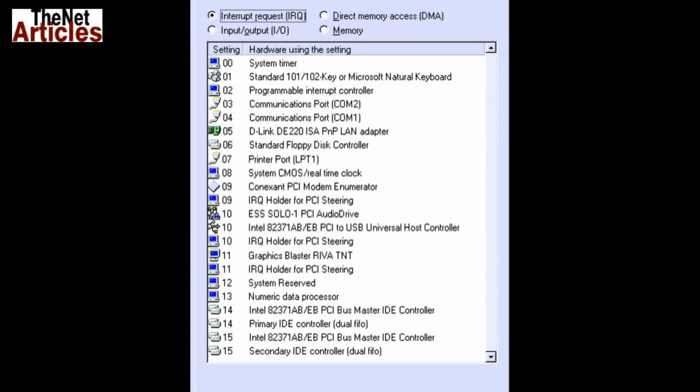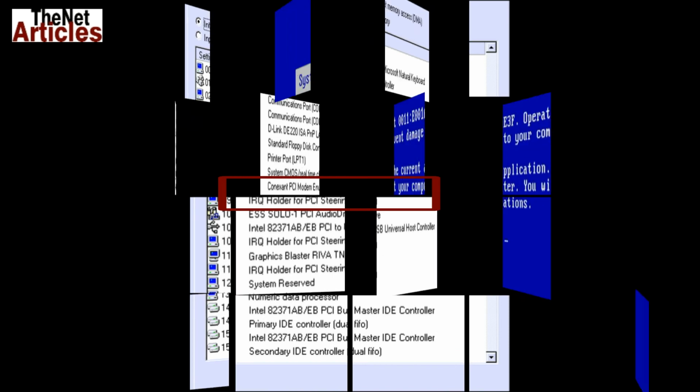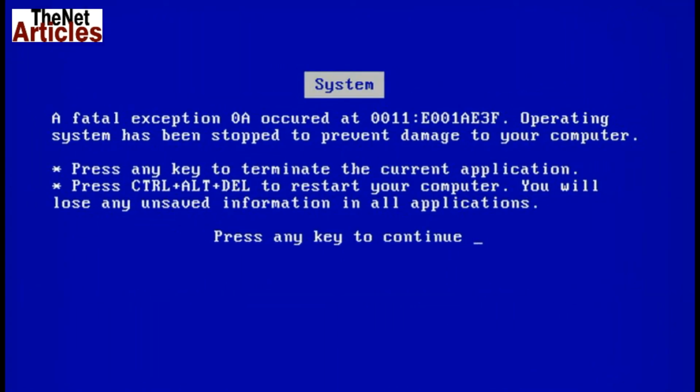But in a situation whereby device drivers are not well installed or are badly installed, or where there are too many devices in the system, then two or more devices in the system may end up sharing the same IRQ number, or a subsequent driver may attempt to claim or share the IRQ of another device. At this point, when the conflicting devices are used at the same time, a problem can occur. This will result in the computer crashing, running slower, being unable to receive instructions from its user, or failing to start up.